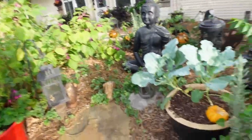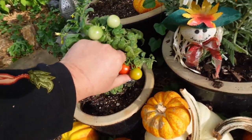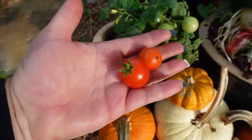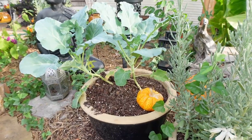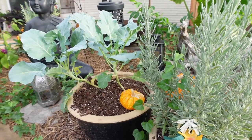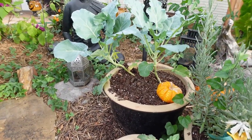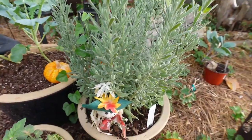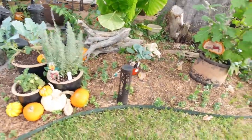Here are a couple more containers. These are called Tiny Tims — very prolific in giving you tomatoes. For those of you in small spaces, of course the tomatoes aren't big. And then these back here are both broccoli. They're a little crowded but they'll still produce a nice head of broccoli for me. This is my new lavender — look how pretty. Let me show you these eggplants, we've got to get these harvested.